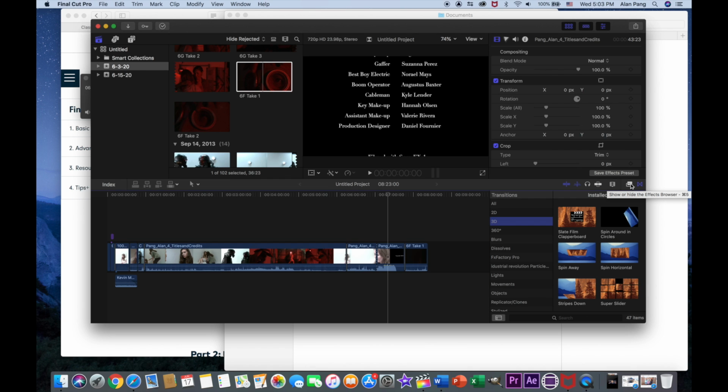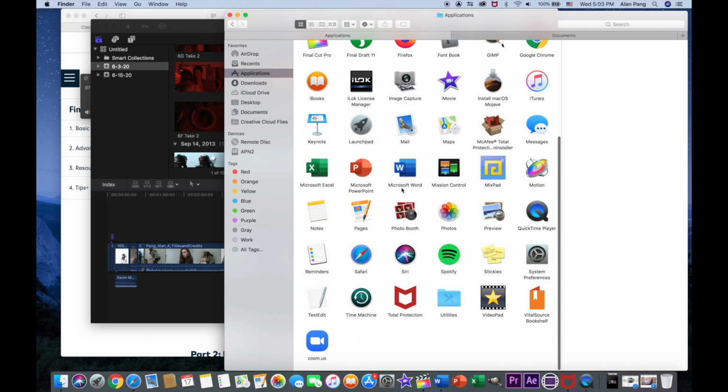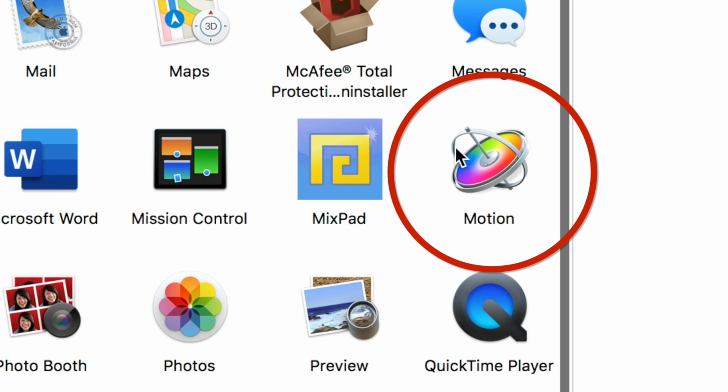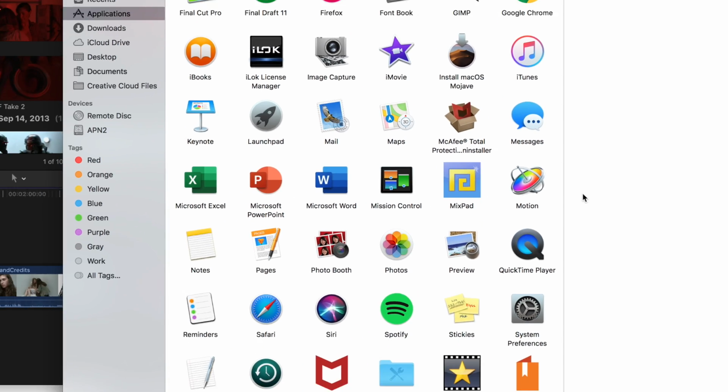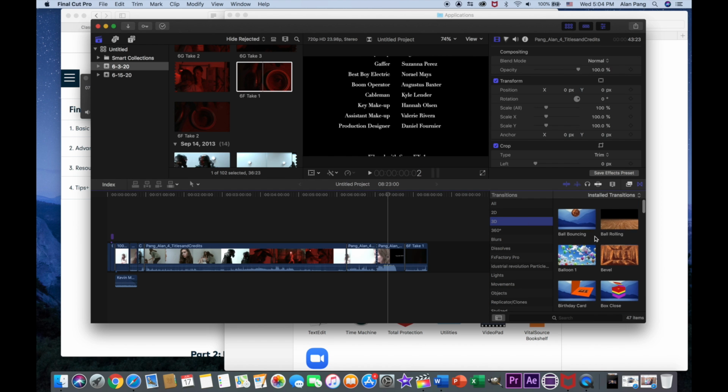So in order to do this, you will need to go to the Motion app. I'll show you the Motion app, what it looks like. It's like a spinning top right here with rainbows on it. So you'll just have to open it up and go ahead and create your own transition effects, titles, and more. And then just name the category and save what you just created. Like I named it 2D and 3D transitions, something like that.